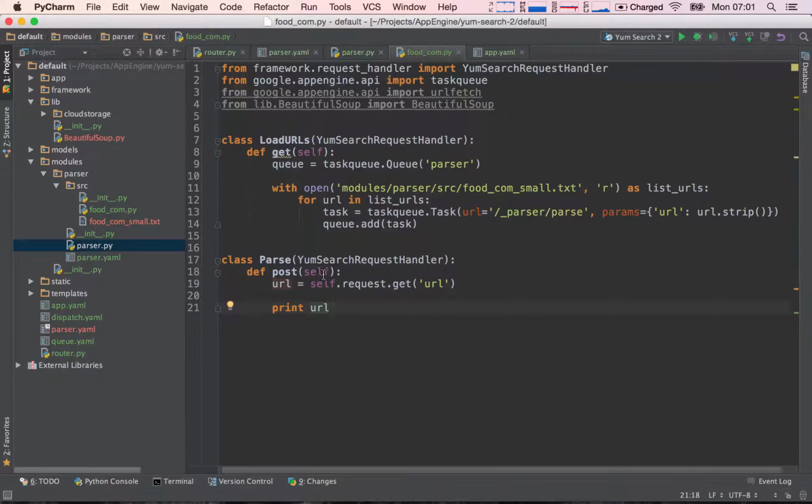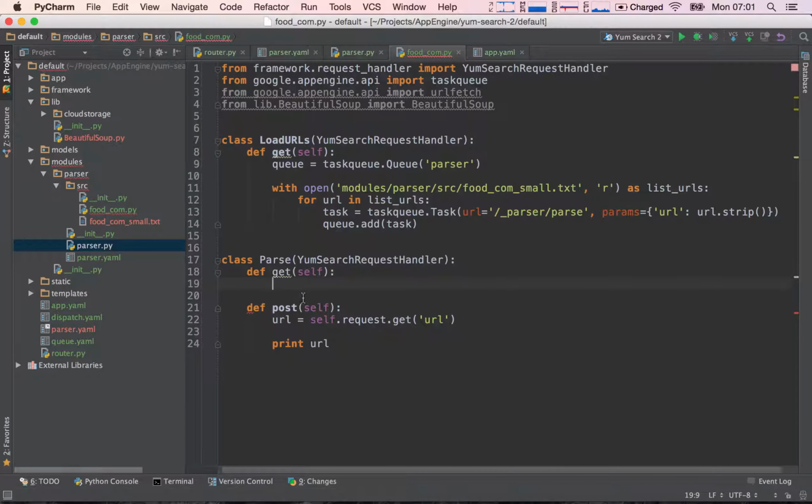Since I don't want to load 1000 recipes all the time into my parser, because I just want to test, and when I'm testing, I just want to test on one website, we're not going to load the URLs. Instead I'm going to create a new get request handler inside of this one. So def get. This request handler will forward the request to the post request handler, okay? In this way, I have a handy way of hitting this URL in my browser, and my browser will create a GET request, and this GET request will forward the request to the POST request handler, okay?